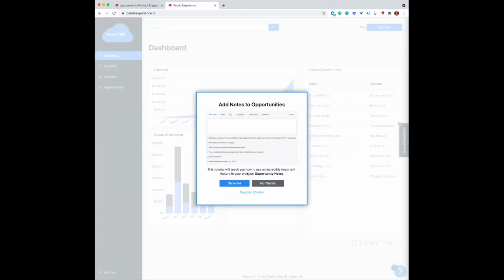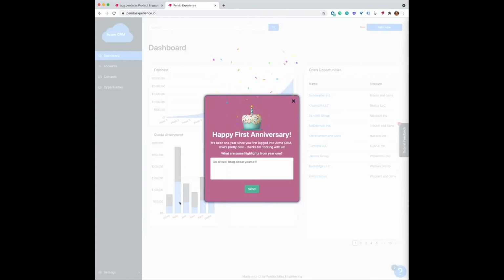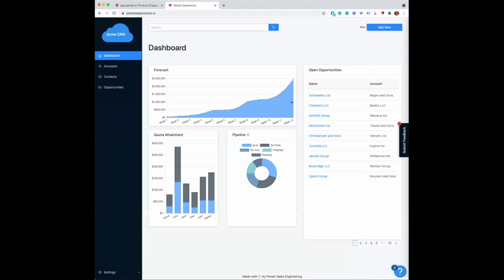This is one of my favorites. In here, we have an example of an anniversary guide. This is something that I really love. This is just a really, really sweet way to acknowledge your users and to create this like treat of an experience. Hey, happy first anniversary, and get some feedback from them. Like, how are you doing? What have you done with our product this year that you loved? Which can be a great way to open up conversations.